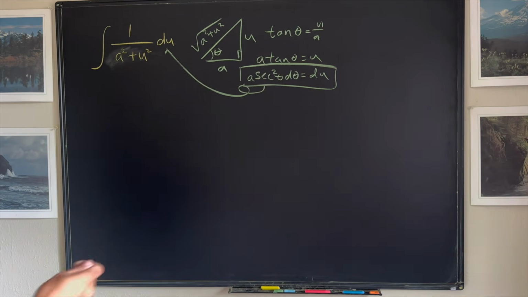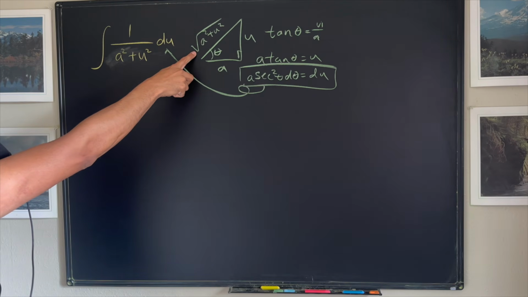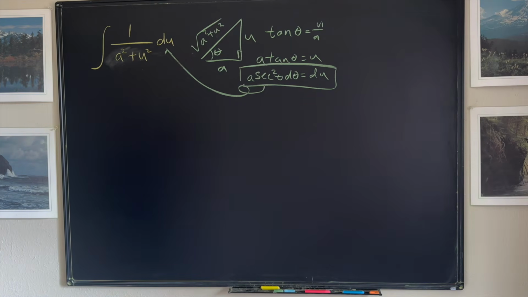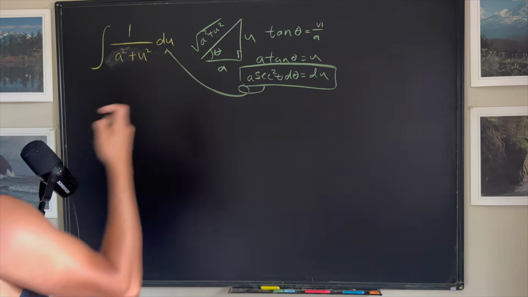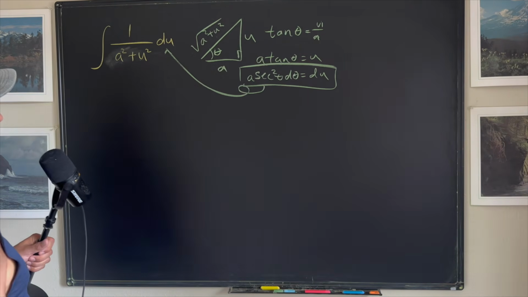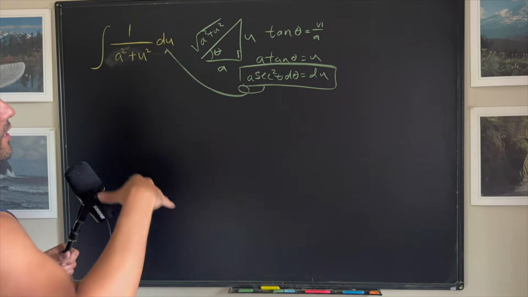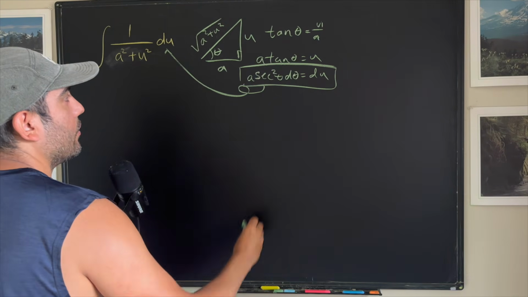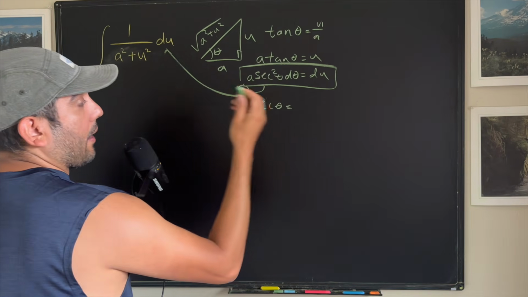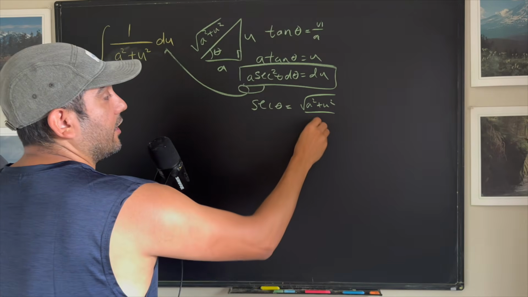Now we need to find an expression that represents a squared plus u squared. Well, we have it right here in the hypotenuse, right? Since that one has a variable, we're going to use one of the sides that does not have a variable, and that is this one right here. That's the opposite side. So which one has opposite and hypotenuse? Well, definitely cosine, but in this particular case, for no other reason than just doing this multiple times, I know that I have to do secant theta is equal to the hypotenuse, which is root a squared plus u squared, over the adjacent a.